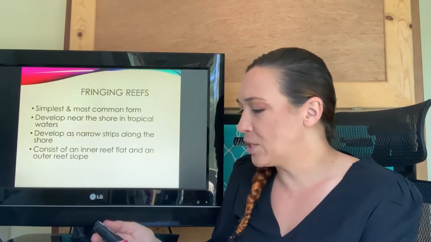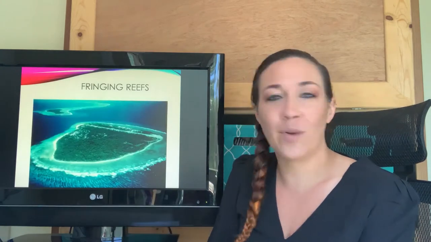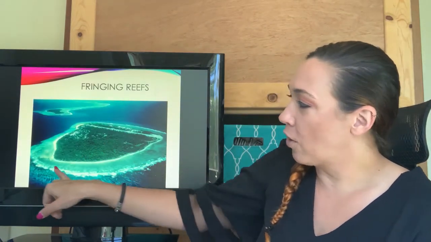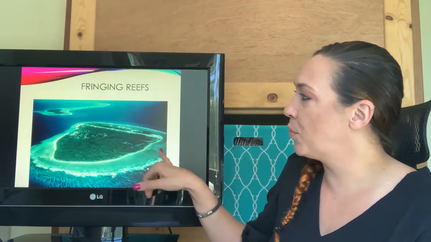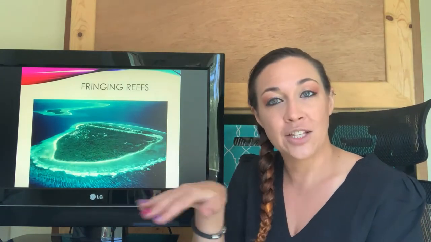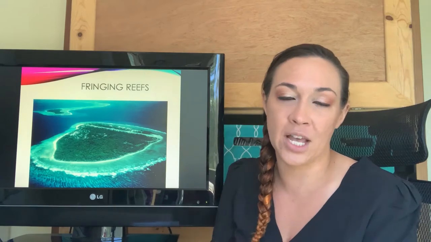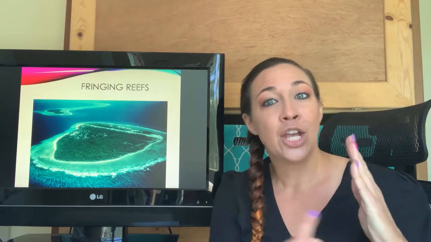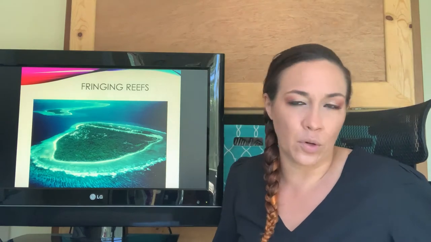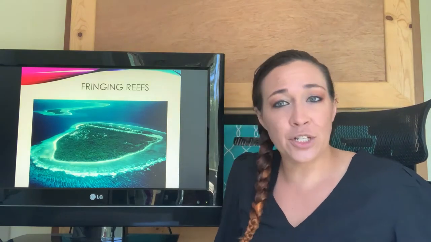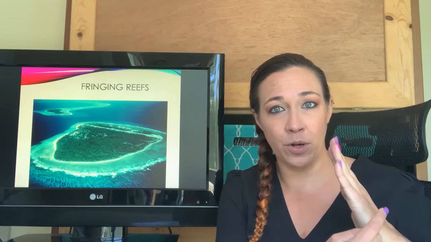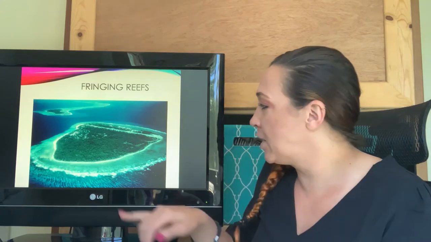So these guys are basically right here. We have our island, which is poked up here, and our fringing reef, which is going to go all the way on the outside. So like fringe, it's going to go all the way around on the outside. So imagine that you have this newly formed island, and now you're going to have new land. You're going to have organisms that settle there, like the corals. And of course, they're going to be first right outside of the island, and then boom, they're going to build and build and build. And so that's what we have here.